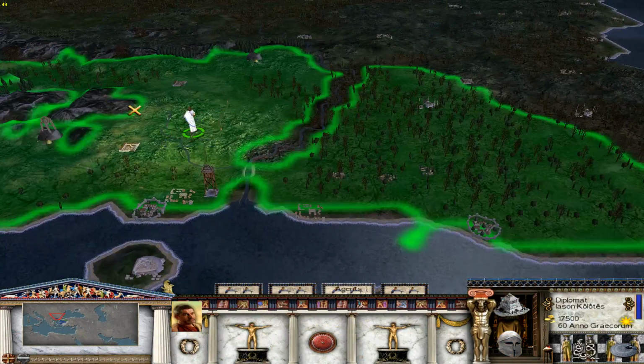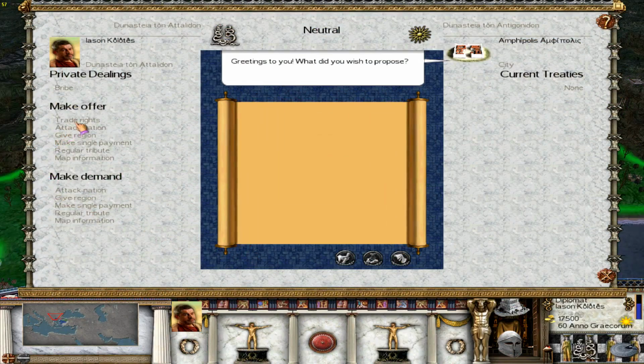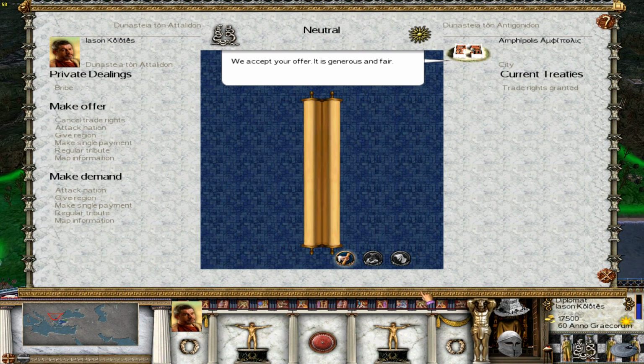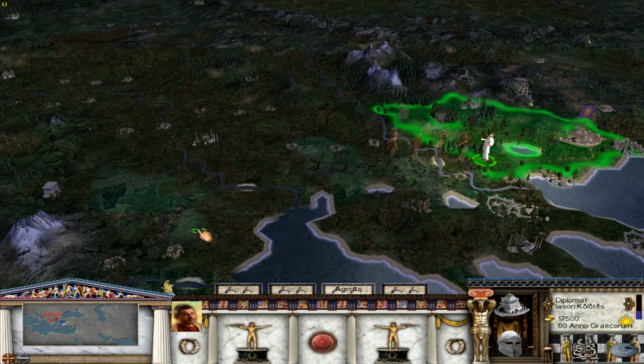And let's see if we find the Macedonians. There we go. I shall speak with them at once. We'll just ask for trade rights. I don't think we'll get anything else out of them. That'll do it. And then we'll send him further down into the Hellas.